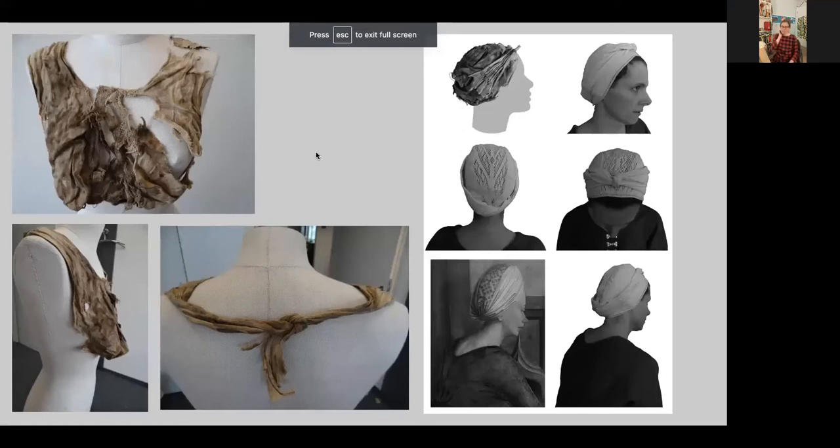What we're seeing here is what we thought was another bra at the time. In 2015 when I went to Austria we put this thing on a mannequin thinking it looked like a bra, and I spent two years trying to make it a bra — but it was never going to be a bra. What I found was that it was way too narrow: the person would have had to have a very narrow rib cage and very large breasts, and there was no way I could tell to secure it in place.